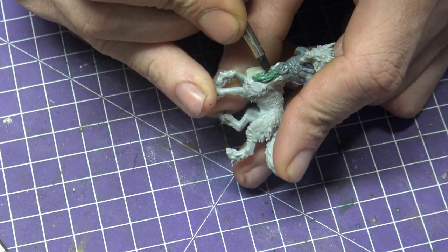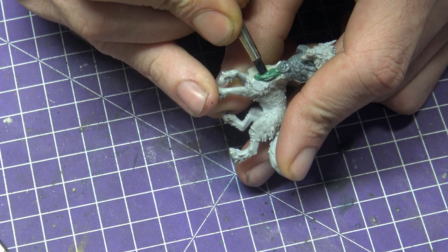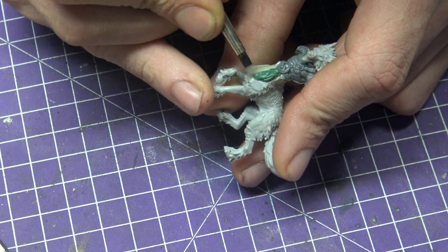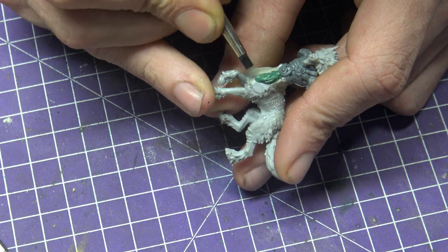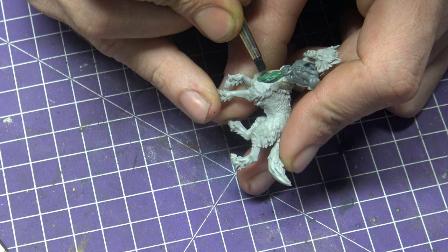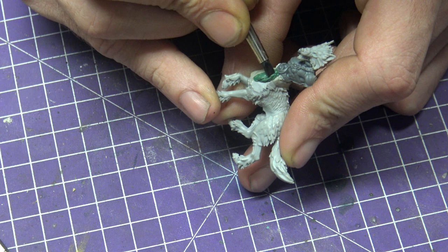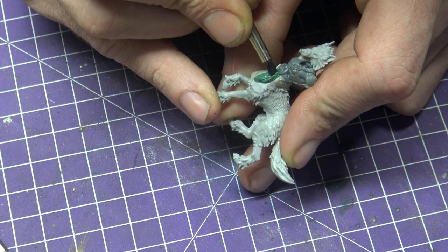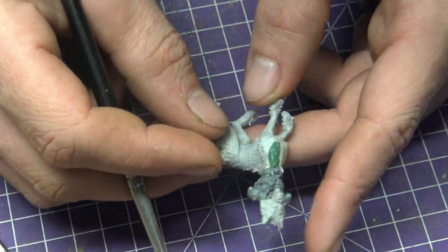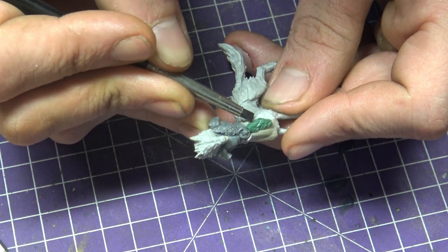So we're coming back in with our flat-headed silicone tool now, and we're just sort of exaggerating some of the marks that we put in there, flattening some of the edges out, because a lot of the time when you use a bladed tool to press lines into your green stuff, it'll actually round everything off, and I want this to match the fur from the actual wolf itself there, which is much more hard lines. So we're trying to essentially duplicate that.